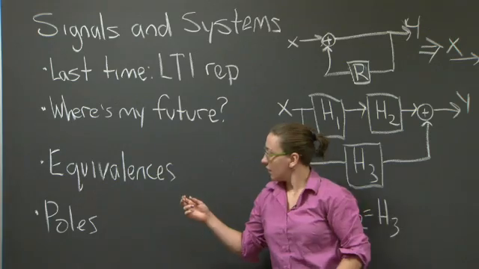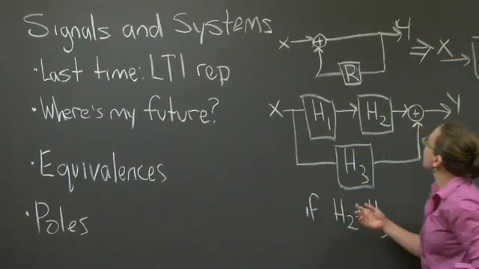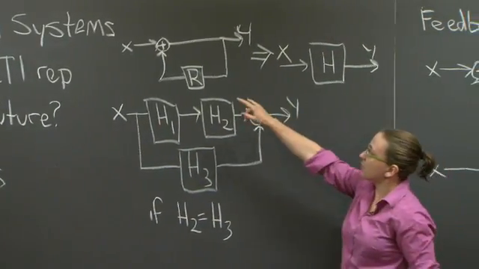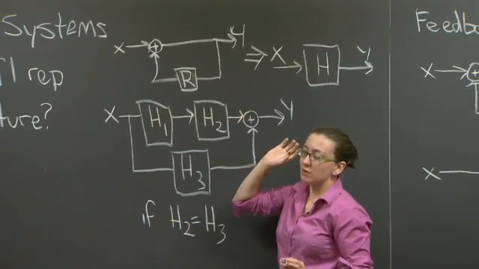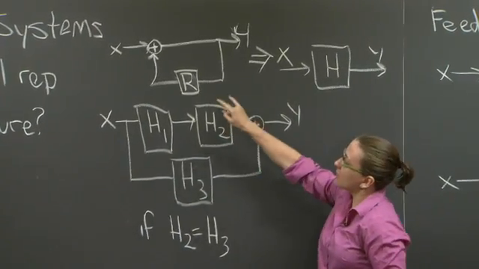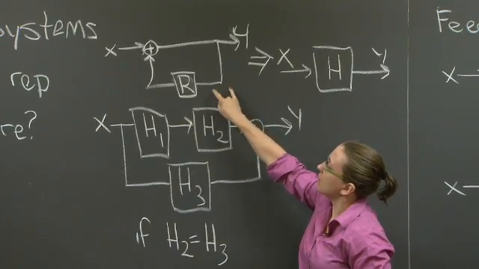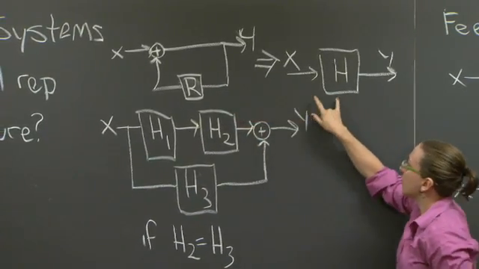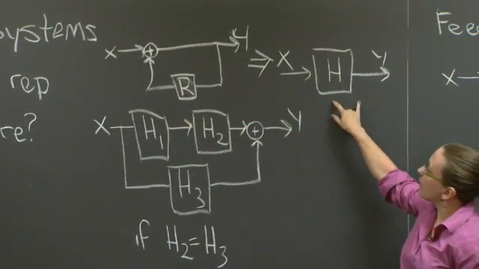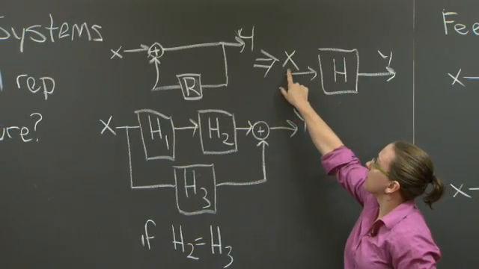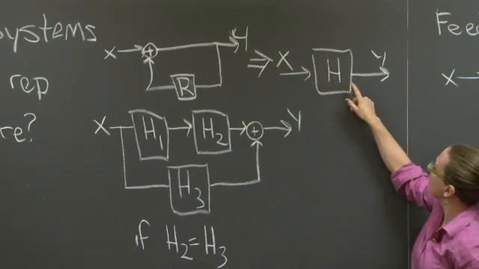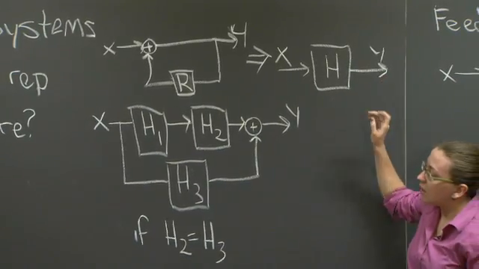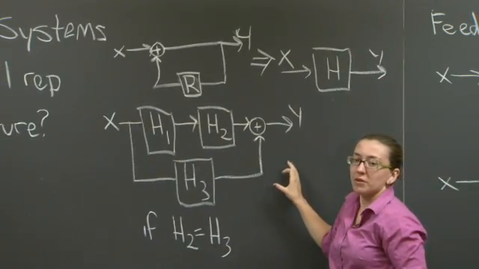So different equivalences that I'd like to talk about. I'm first going to briefly review the fact that last time we discovered the notion of a system function, right? We can take a representation of a system and abstract it away into some sort of function where we take the input as it's given to us, and then multiply it by the system function, and then get the output that we're interested in.